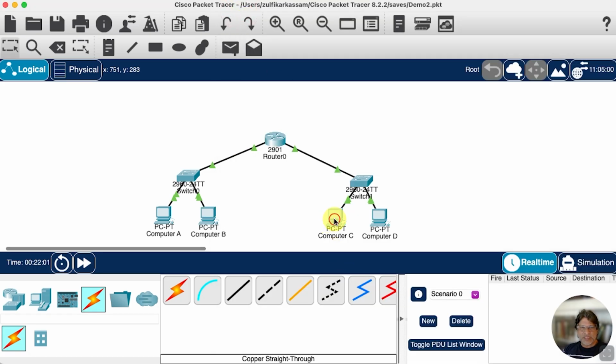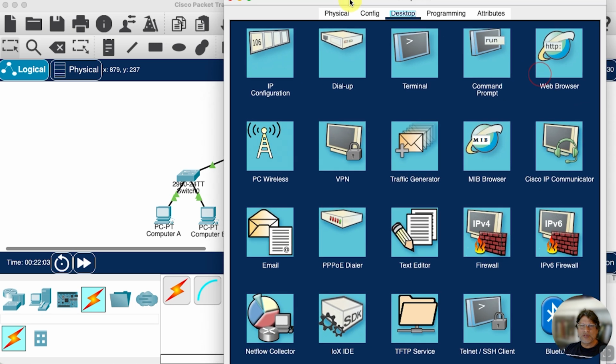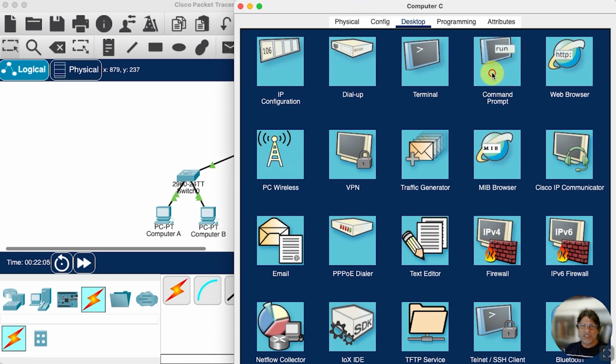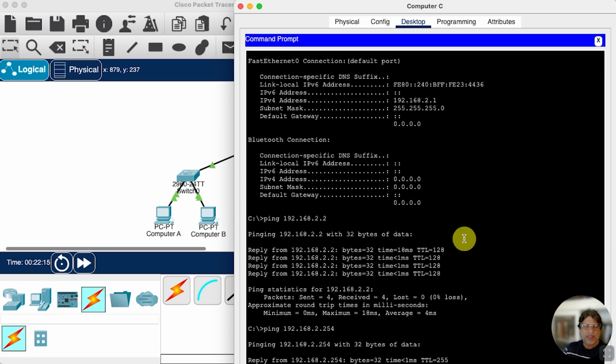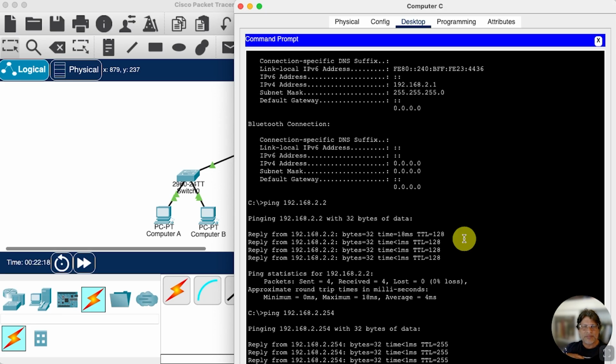Now let's go to computer C and find out if computer C can actually ping its side of the router. So ping 192.168.2.254, and that's replying as well. Okay.